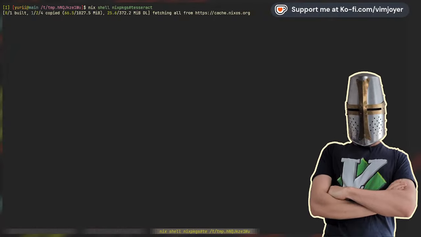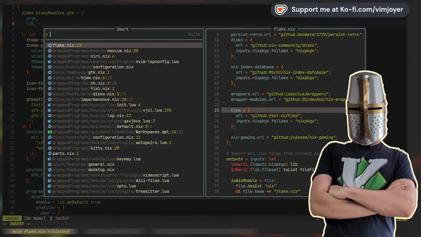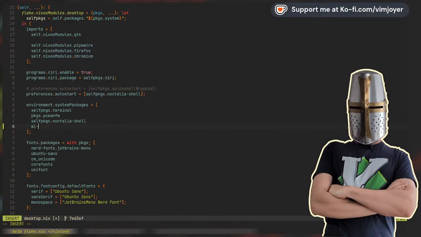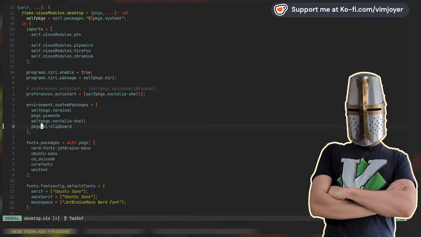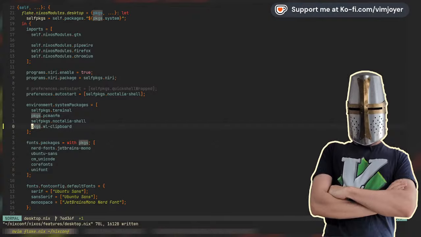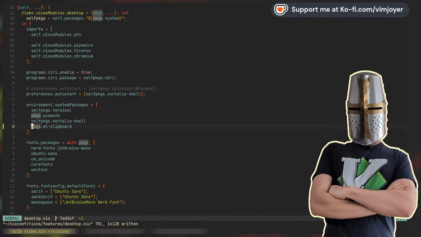And I guess we need either grim or slurp or both. Or at least wl-clipboard, because I accidentally uninstalled wl-clipboard, so I have to put it back somewhere in my NixOS configuration. Actually, we can do it right now. wl-clipboard. There we have it. Last week I was editing something in Neovim and forgot that I removed Hyprland from my configuration, and my wl-clipboard happened to be in my Hyprland configuration, so I accidentally lost my ability to copy stuff from Neovim. That was kind of funny.